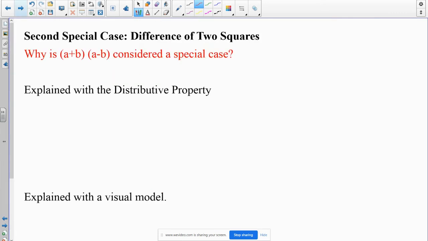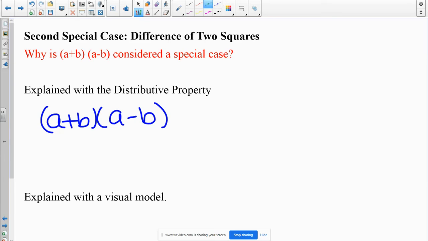The second, or the last case we're going to look at, is called a difference of two squares. So this time it looks like a plus b times a minus b. They're the exact same values of a and b, except one of them will be a positive and one of them will be a negative. Unlike the first case, where they were both positive or both negative, this has a difference in one and a sum in the other. So how to look at the pattern here, or the shortcut or the efficient way, I'll show you with distributive. So we're going to take a plus b times a minus b. Again, this is called the difference of two squares.